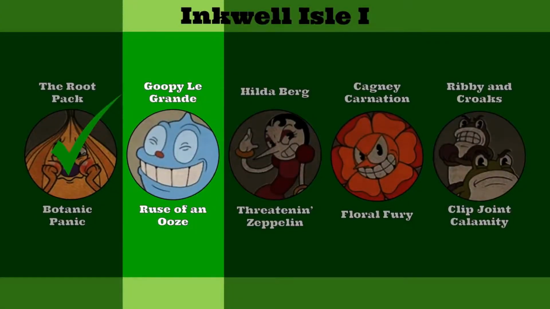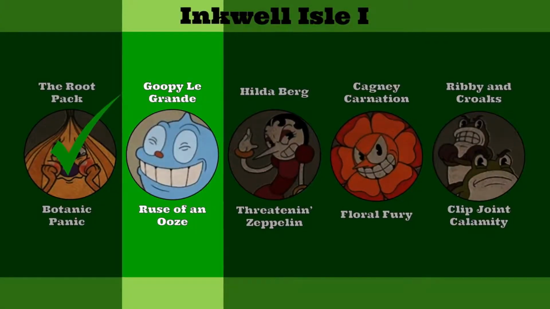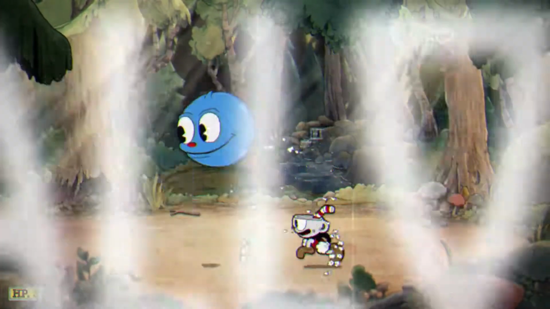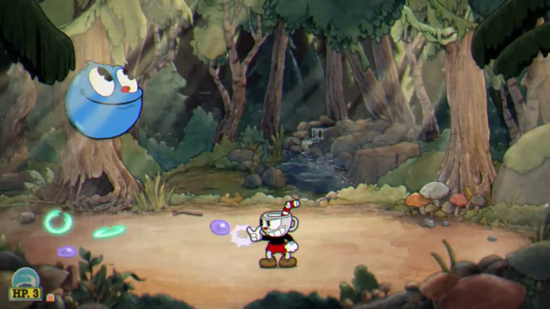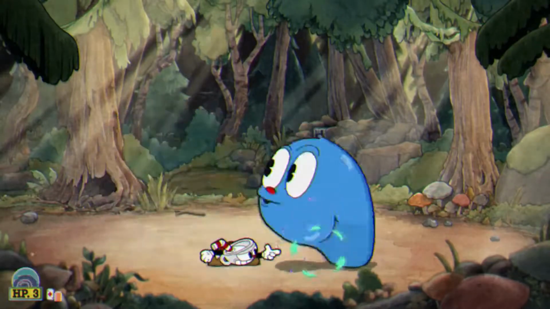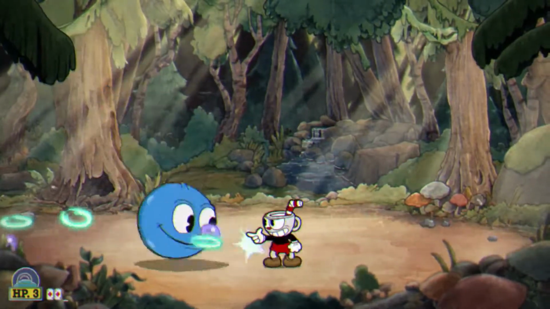Now that we've completed the Root Pack, next up is Goopy Le Grande in Ruse of an Ooze. For this fight we're using the lobber and the roundabout. We're going to spam click to change the weapons rapidly, and as soon as he hits the ground, that's where we'll be doing most damage. Make sure to duck underneath that move there, and keep on using the move on him.